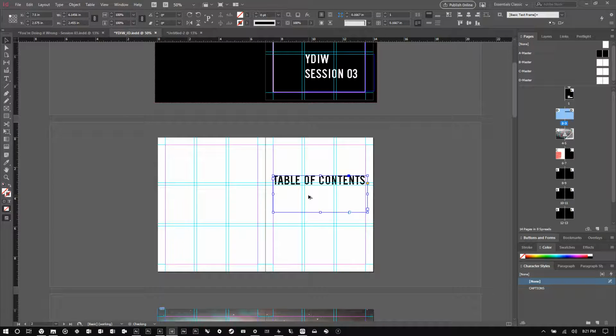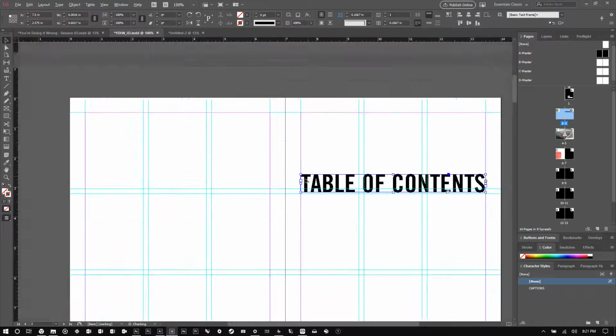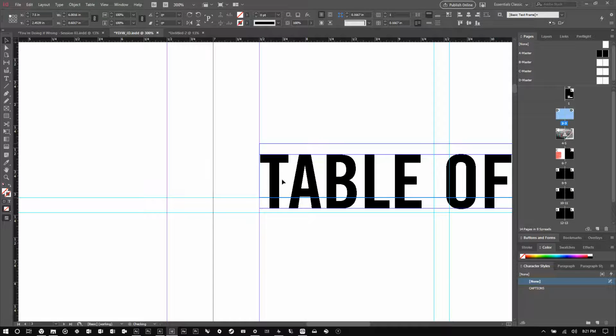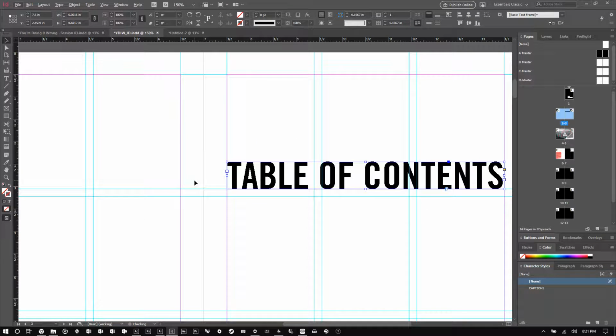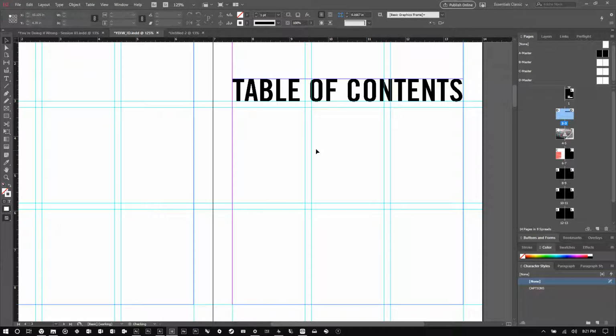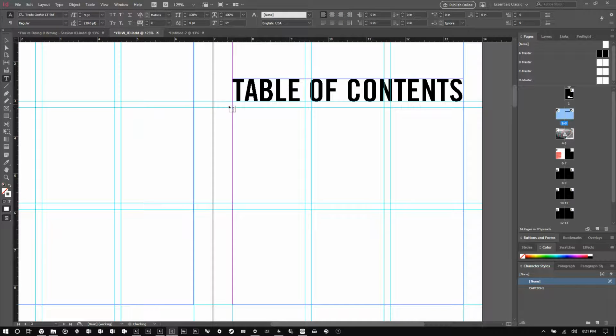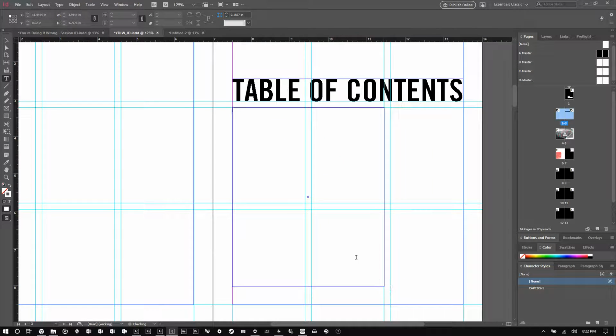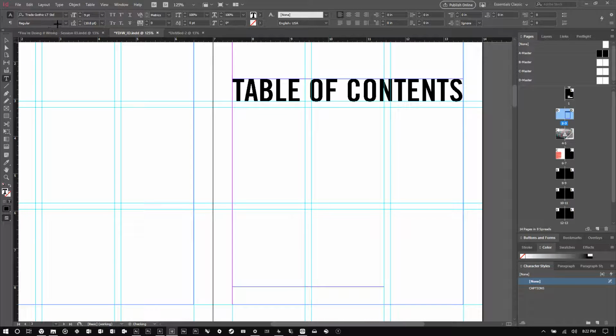If you hit Control-Alt-C, that will make any text frames fit the text exactly, which is very handy. Again, that's Control-Alt and then C. Or if you right-click on the text box, you can go over to Fitting, and you'll see Fit Frame to Content, and the key I just talked about, which does the same thing. Okay, and then a quick text frame, and then I'll create a text box and say Intro. Okay, and we'll make that much bigger just because that is too small.